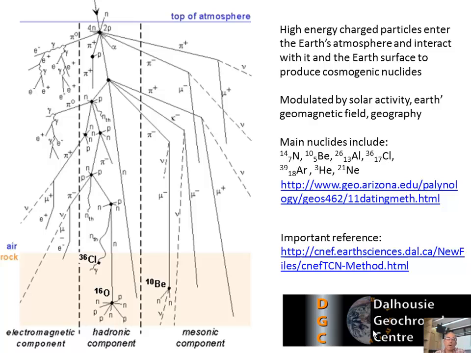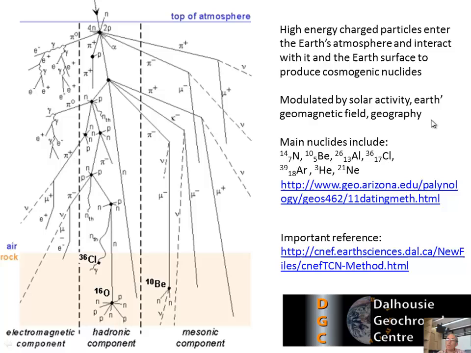The same starting point as C-14 applies here: high-energy charged particles come into the top of the atmosphere, producing a cascade of particles. Some of them, when they hit rocks, produce certain isotopes — that's why they're called cosmogenic, meaning 'born from the cosmos.' That's the only way they're usually produced, so it gives us a measure of the time that a rock or target material is near the surface. It's complex because it's modulated by solar activity and Earth's magnetic field geography, but it's becoming really powerful for active faulting studies.